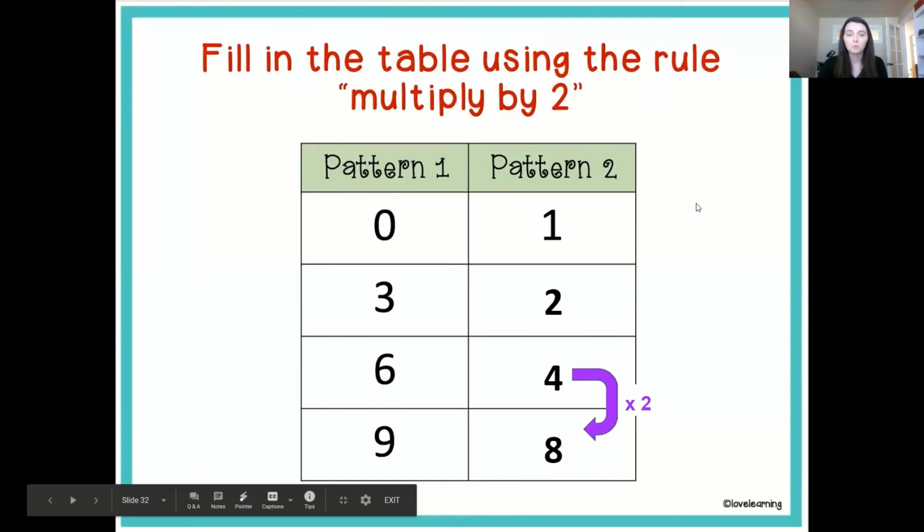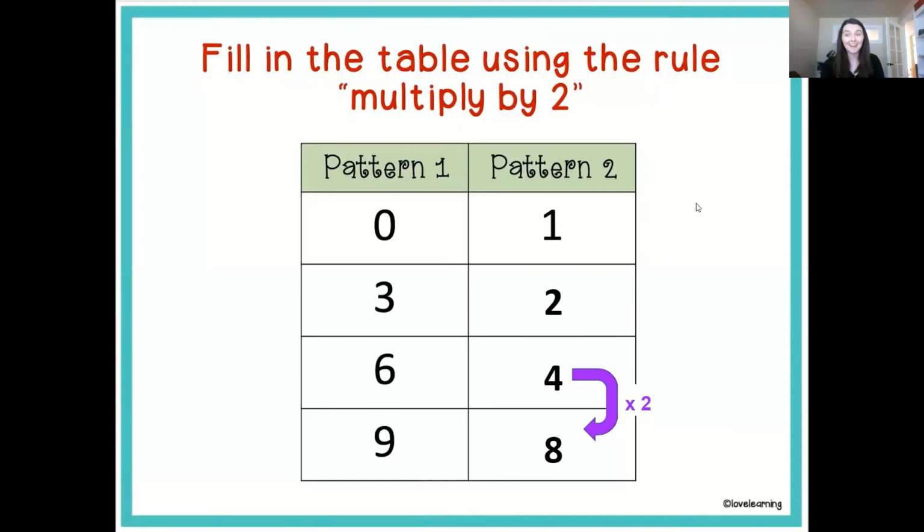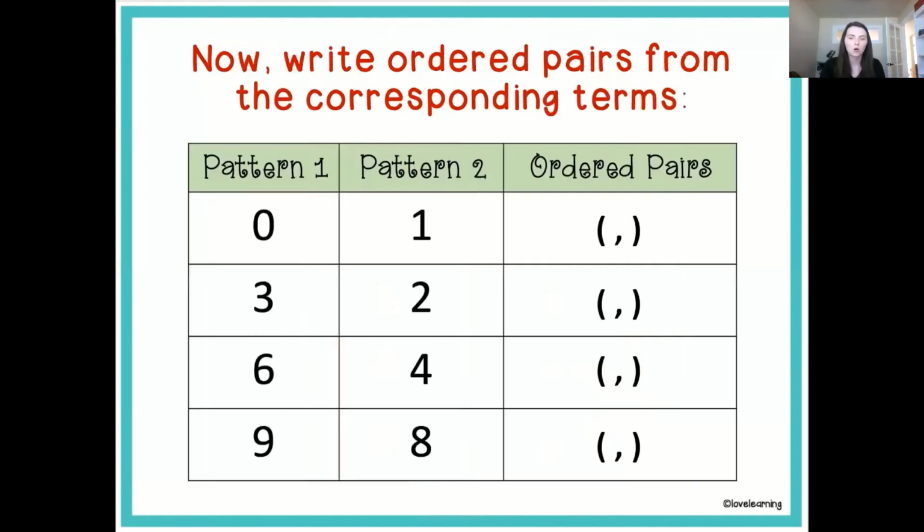All right, Miss Bai went and fixed it. I'm guessing the people that made this PowerPoint thought that they suddenly switched to add 2 instead of multiply by 2, because 2 plus 2 could be 4 as well. But that's a whole other thing. We fixed it. 4 times 2 is 8, not 6. All right, so we have a completed table now.